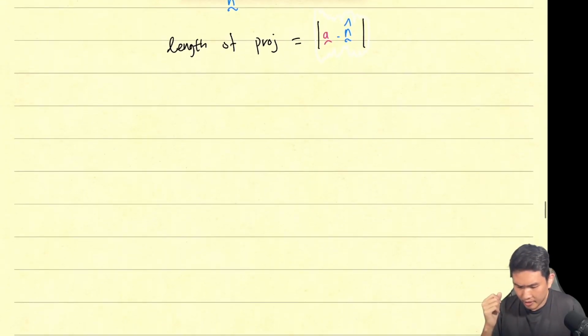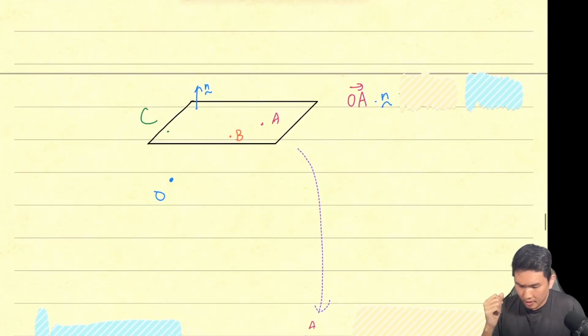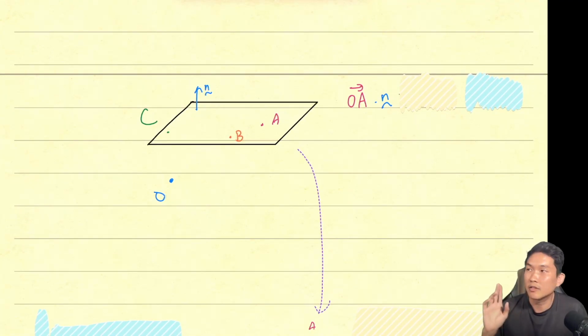Now let's move on to the second thing. Why is r dot n so crazy? Think about it. If I have a plane that looks like this, and I just pick 3 random points on the plane, A, B, and C, what r dot n equals a fixed constant is telling me is that if I take OA, which has some x, y, z coordinates, maybe like 1, 2, 3, I dot it with the normal vector, that will be equal to OB, which has maybe coordinates -2, 5, 8.